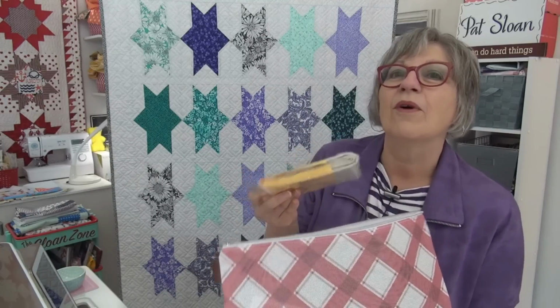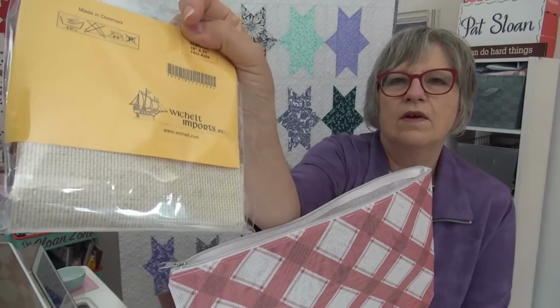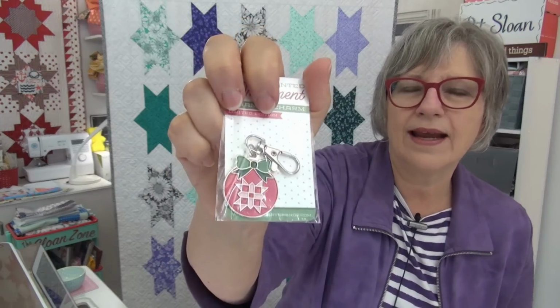I have a lot in progress. So there is the cloth they're using. You can see there's the cloth, and then there's some super cute, of course, you got the red plaid bag, but there's a darling zipper pull, which these are so cute. You can put these on any kind of a bag.